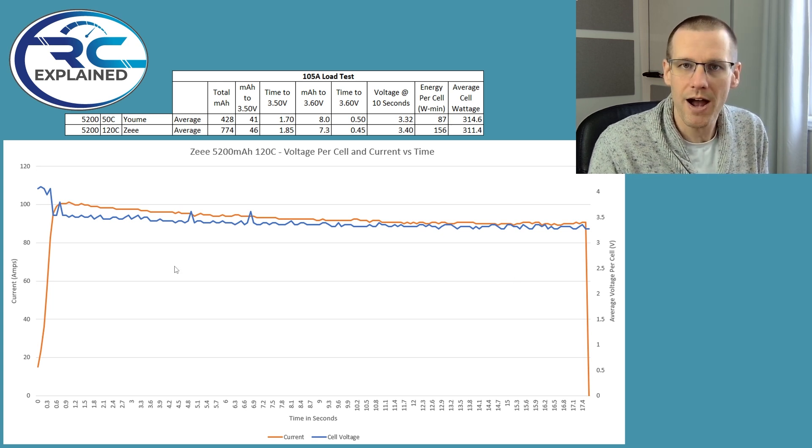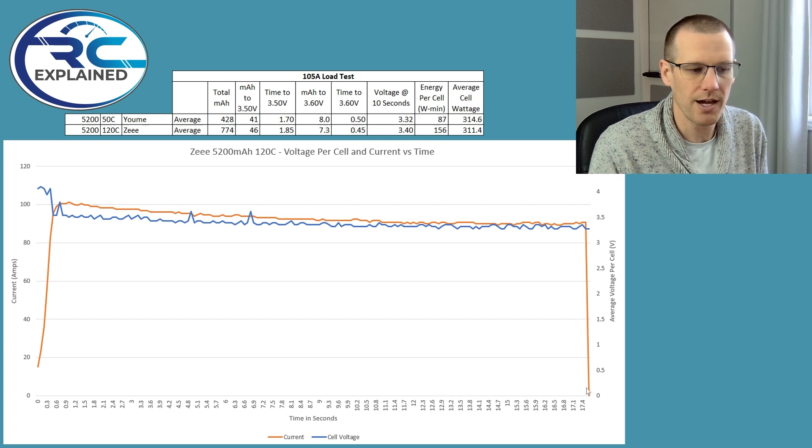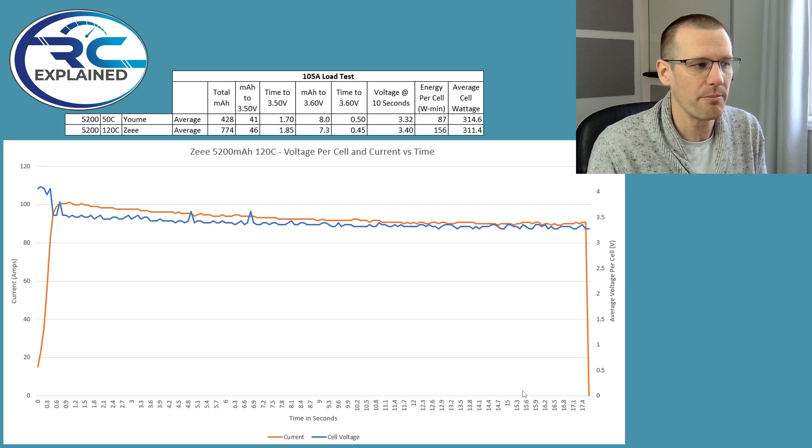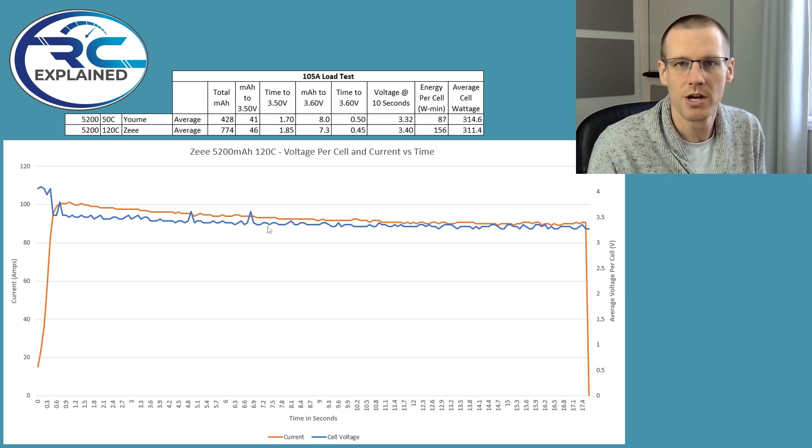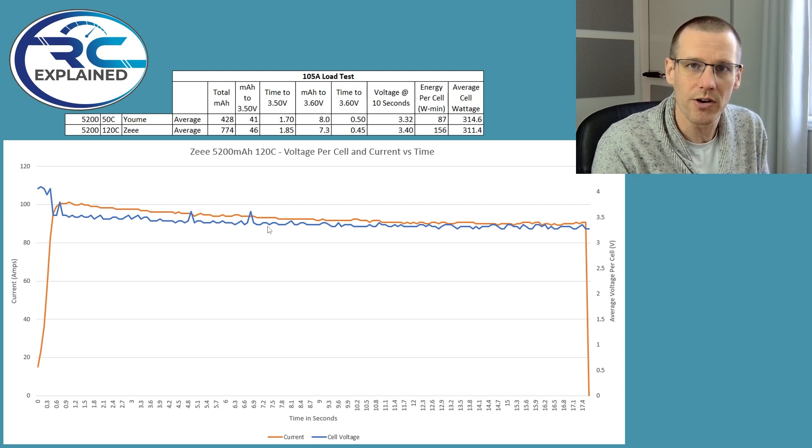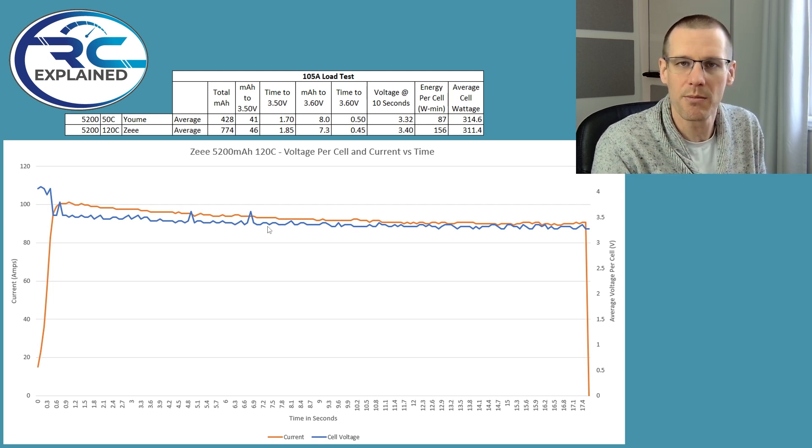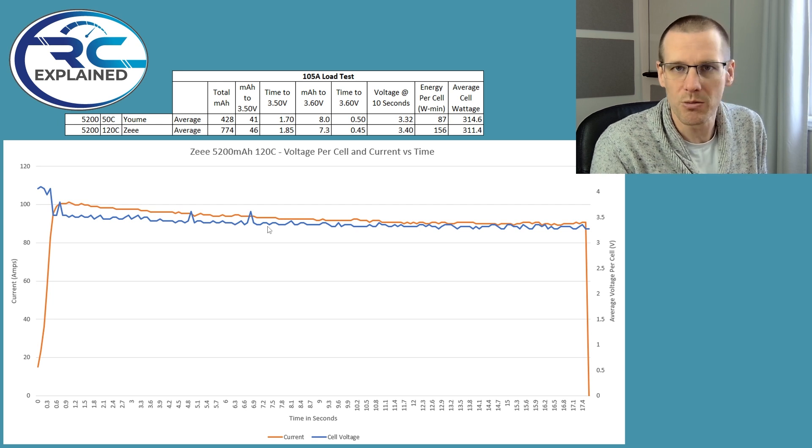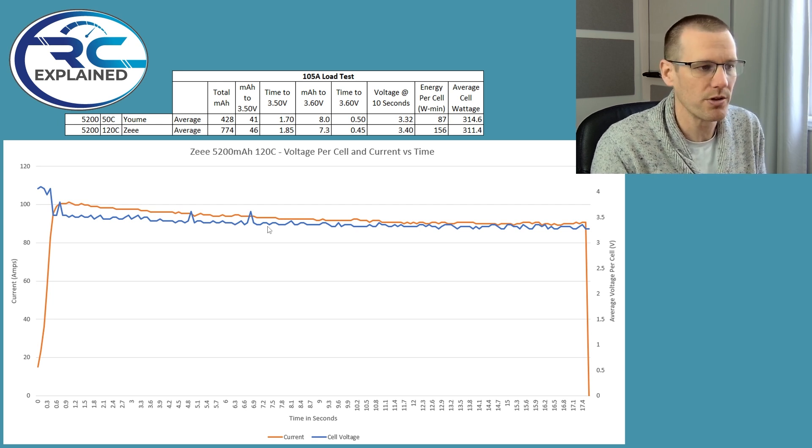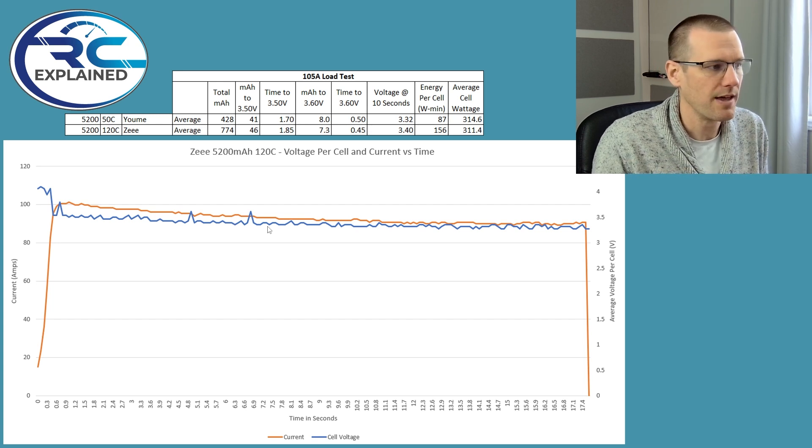So when we look and compare our graph, one of the things that you can see is that we only get time for up to just 17-18 seconds or so when the battery hits that low voltage cutoff of 3.3 volts, which is close to an industry standard for a lithium battery pack being used in this type of application. You might use 3.2 or 3.3. Those are the only recommended values that I would push. If you want to go higher than that, that's fine, but definitely not lower than that.